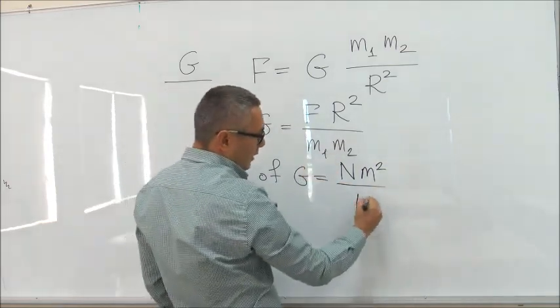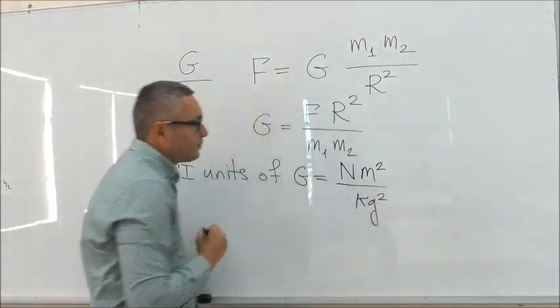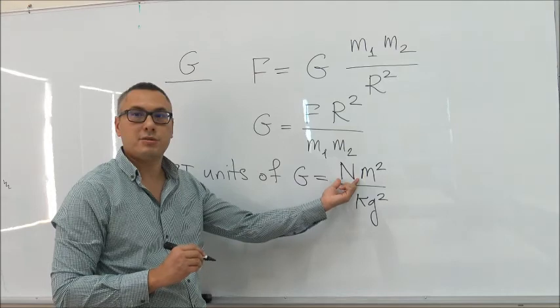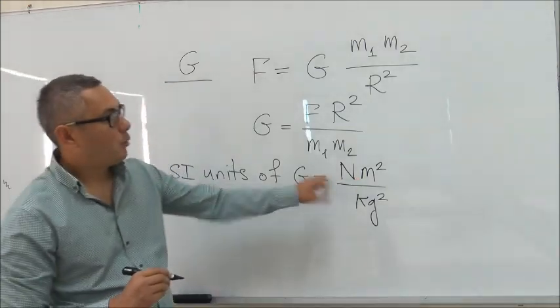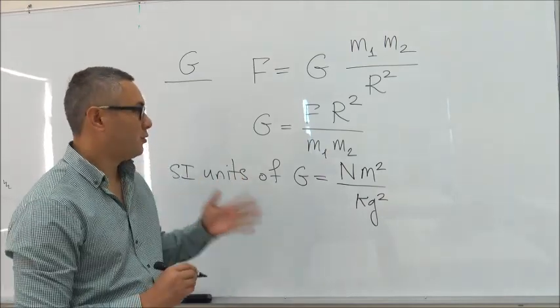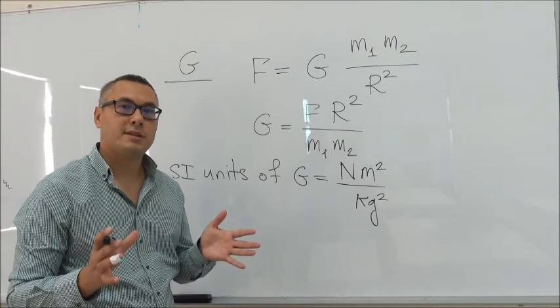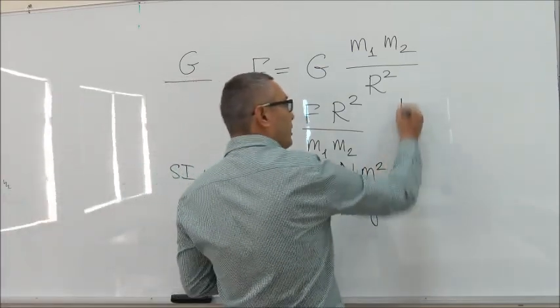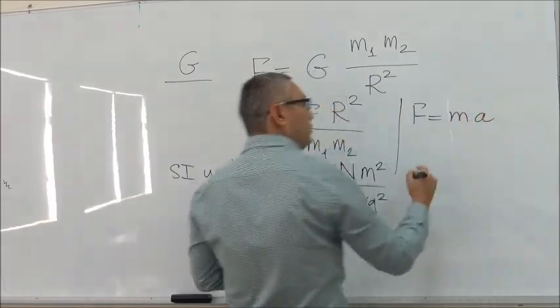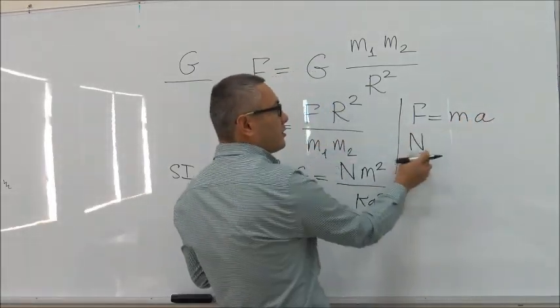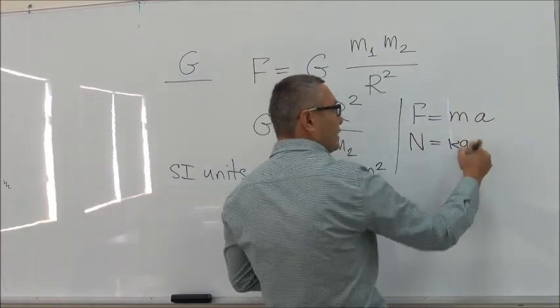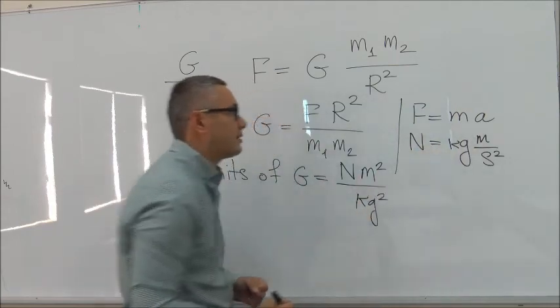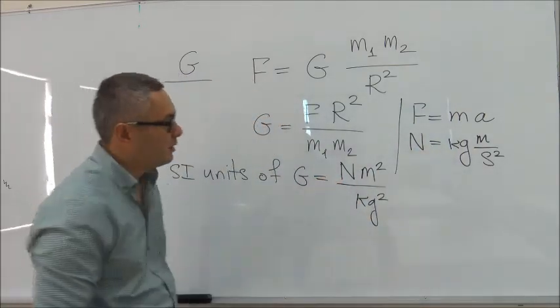both masses so they're measured in kilograms, so we have kilogram squared. Remember that Newton by itself is a derived unit, so we have to decompose it into base units. Now in order to do that we need to recall the simplest formula that involves force. So what is the simplest formula? Pause for a second and think about it. The simplest formula would be Newton's second law, force equals ma. So force equals ma means that Newton, the unit of force, is equal to mass which is measured in kilograms times acceleration which is meter per second squared. So we have meter per second squared. Now we can take this derived unit and plug it into this formula.